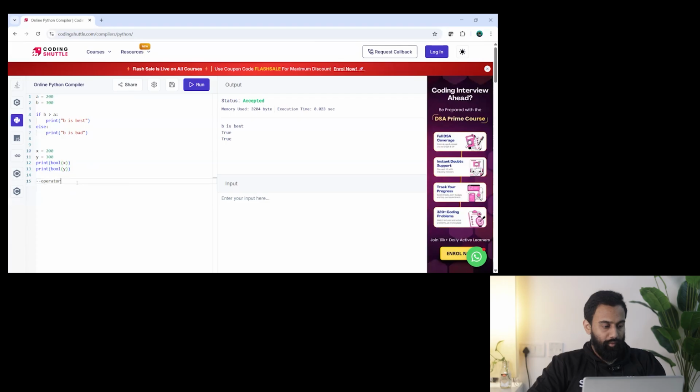So let's say if I go this way, sum1 equals 100 plus 50, sum2 equals sum1 plus 250, sum3 equals sum2 plus sum1.